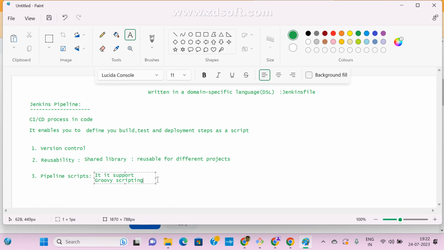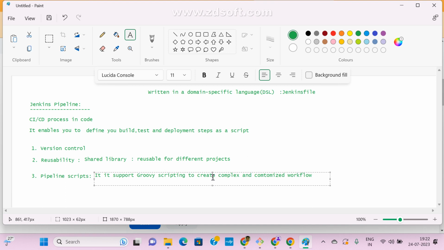With the help of Groovy scripting, what can we do? We can implement a complex CI/CD process. With Groovy script we can create complex and customized workflows. A workflow is nothing but user defined: how you define your CI/CD process, where you want to start and where you want to end.